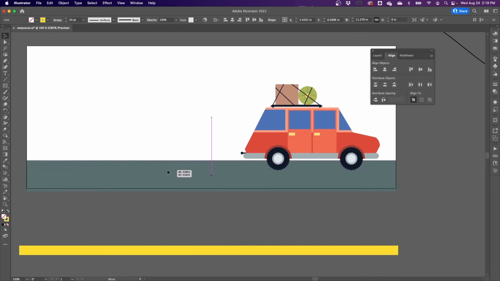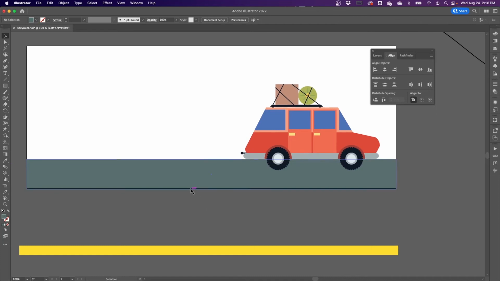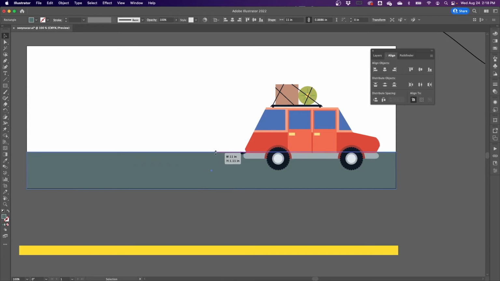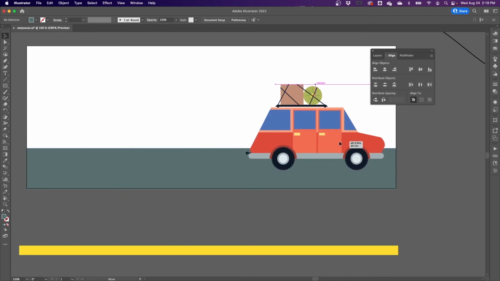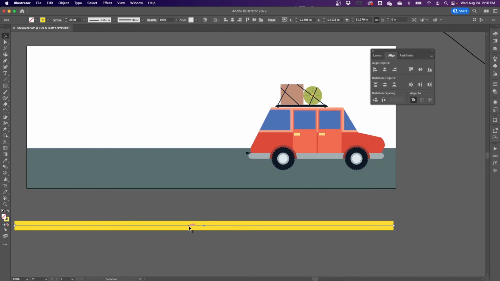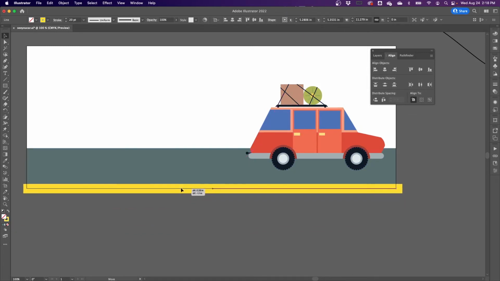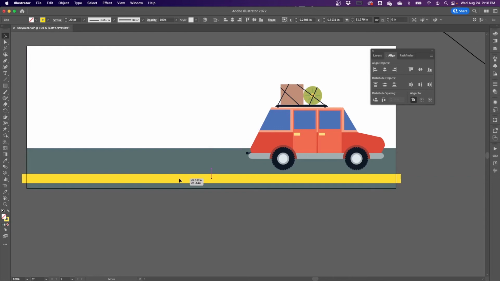And I'm going to move this bluish green rectangle here. I think I'm going to make this just a tad taller because the idea is this is going to be on a road and we're going to add yellow stripes down the bottom edge here. So I'm going to add enough that it looks like my car can fit on half the road. Then I'm going to grab this yellow rectangle, which is actually a really thick stroke or a path. Then I'm going to move it up here.